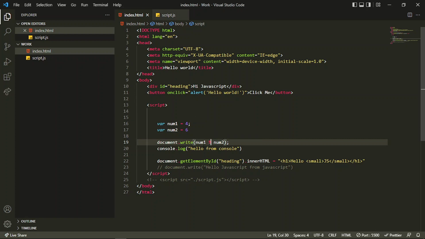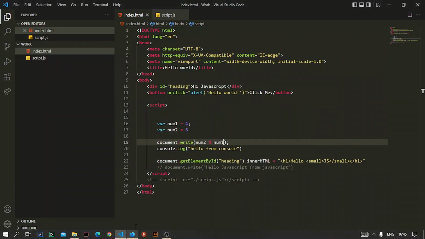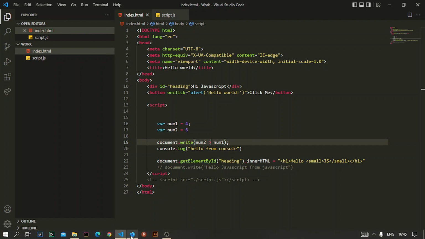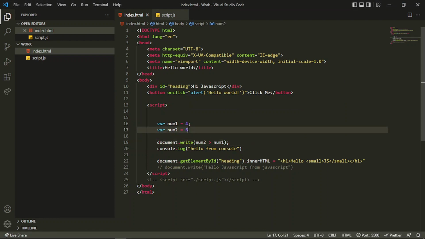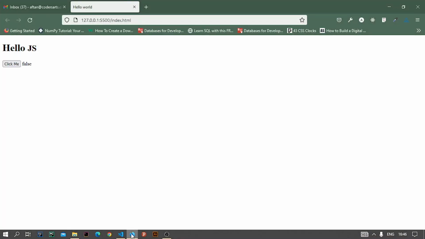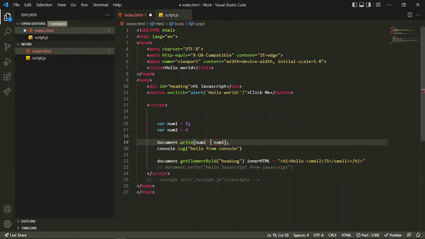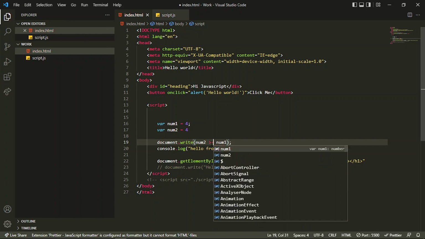Similarly, we have different types of values here. I can also use different operators, like I can also use a comparison operator. If I do that, it will return 2 because the modulus is 2. I can also check whether num2 is greater than num1 or not. So yes, it is greater than, that's why it is going to give us true. I can write the same value here, but now in this case it will return false because they are not greater than, instead they are equal. So I can write greater than or equal, so we'll check greater than or equal.